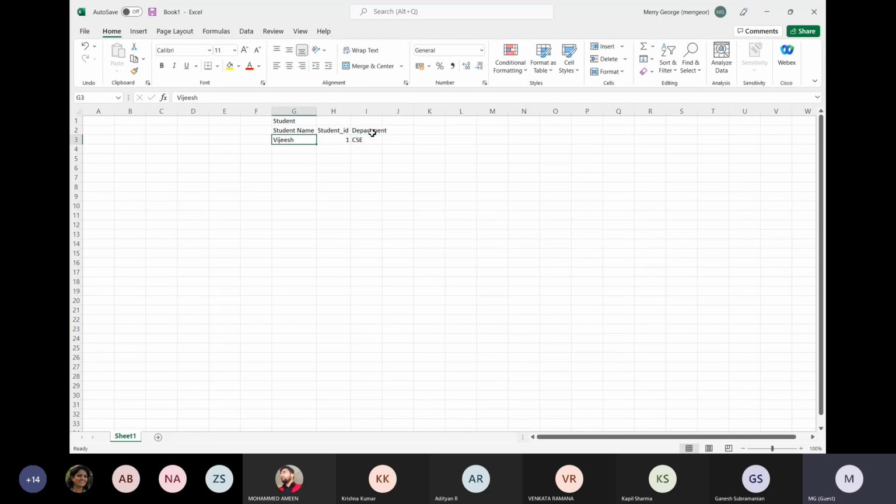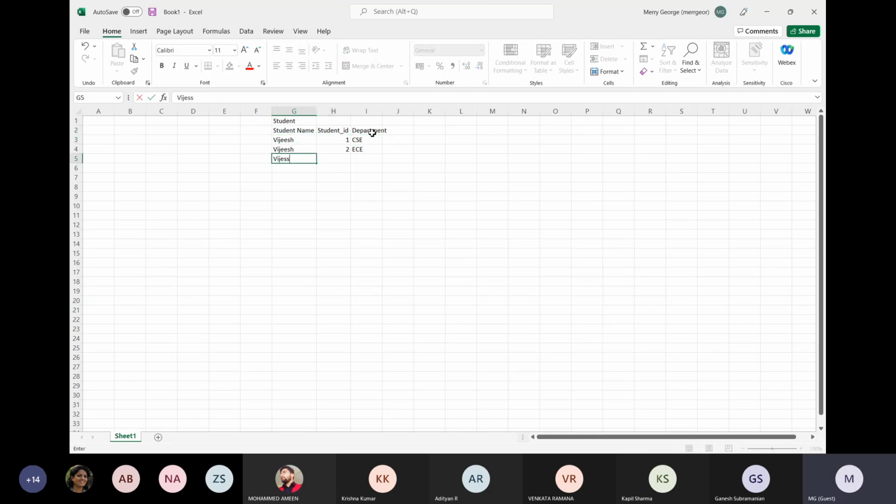Now, what is a super key? A super key helps you to uniquely identify a record. Vijesh, student ID 2, department ECE. So, a combination of student name and student ID helps you to uniquely identify a record. Correct? Student ID alone uniquely identifies a record. A combination of student name, student ID, department helps you to uniquely identify a record.